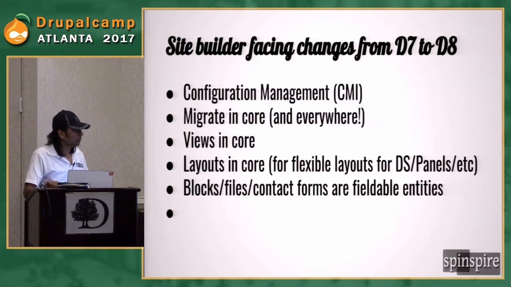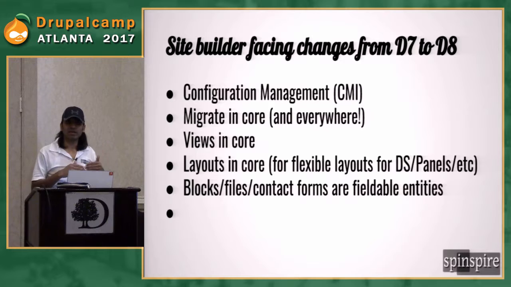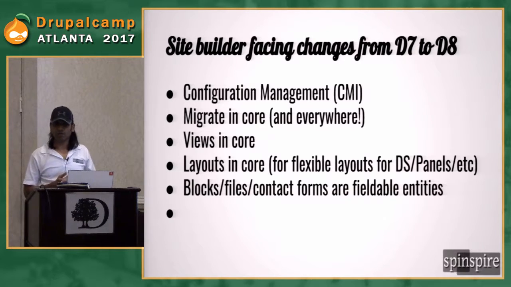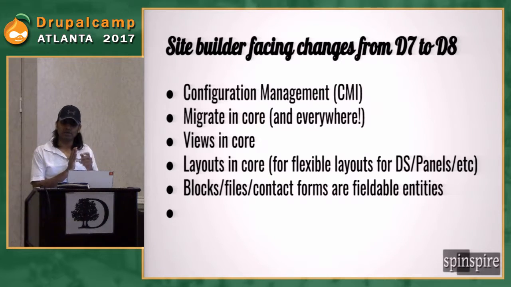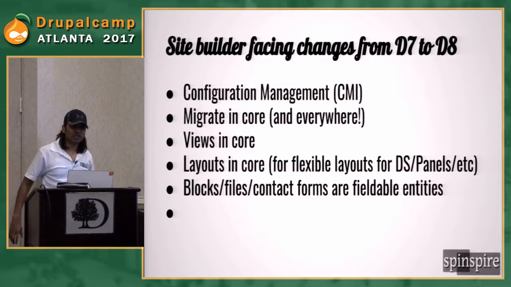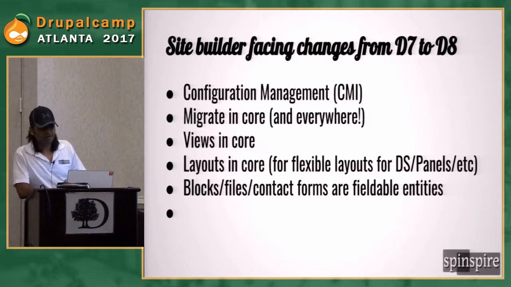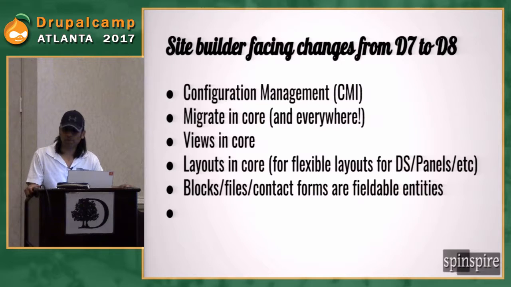There are modules like Config Split. Sometimes people run into the problem, hey, what about the situations where my configuration is slightly different between dev, stage and production? Well, there are modules for that, like Config Split, which allow you to separate that part, and maybe you don't commit it to your Git, or maybe you put it in a special branch, and so on. So you can use those. So configuration management, in my opinion, is probably from a site builder perspective the most important reason to go to 8. There are some others. I'll mention those.